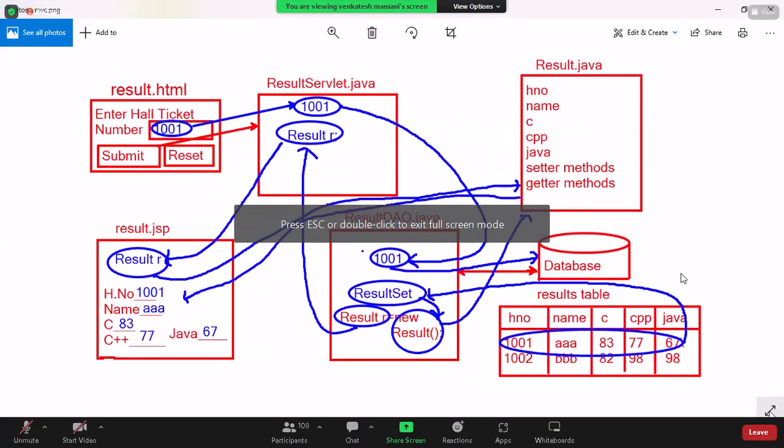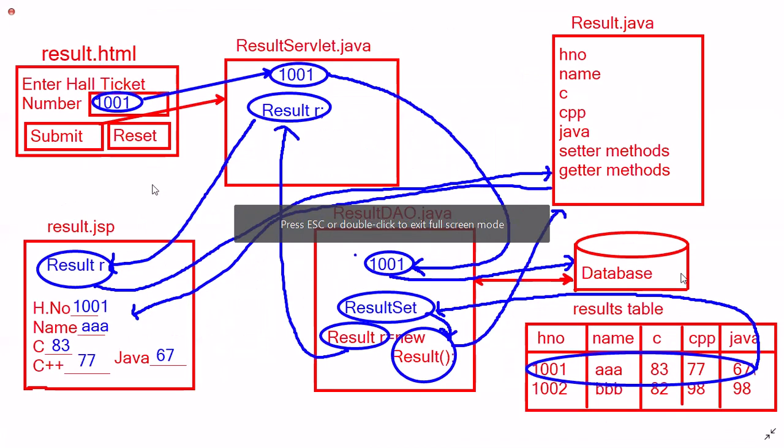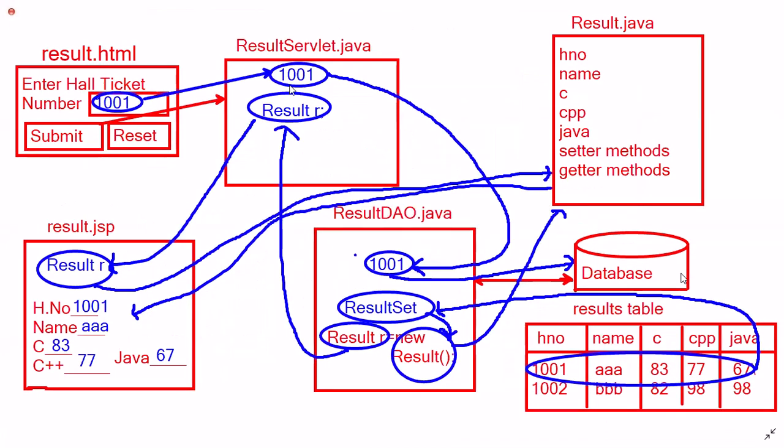See, yesterday given this one. So HTML program completed, servlet program completed. Still we have to write 3 programs. Now, say when you click on submit button, hall ticket number received. That is passed to DAO class. You will get the result. That is passed to JSP. This part completed. Now we have to receive hall ticket number. We have to send result here. DAO class, I'll show you.